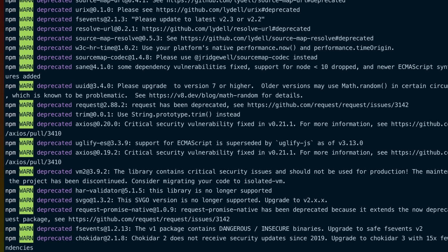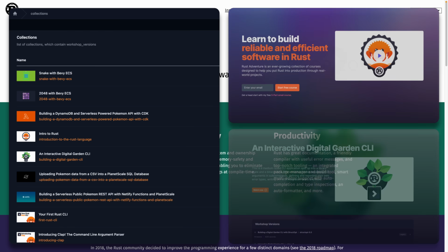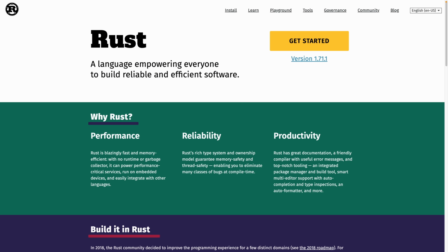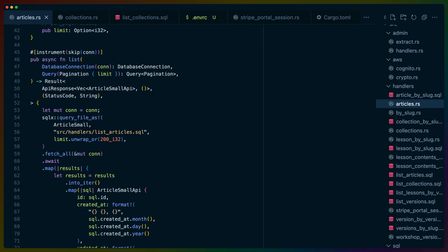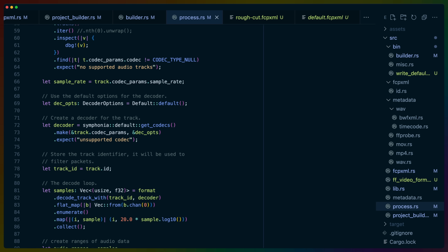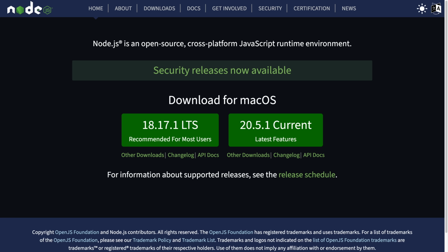I'm tired of my software breaking when I don't touch it for a while. So I spent the last 6 months making a big bet and rewriting everything I depend on for my income in Rust. From the APIs I use to the tooling I use to update data to the way I edit videos, even the websites themselves are now written in Rust. So how did we get here?